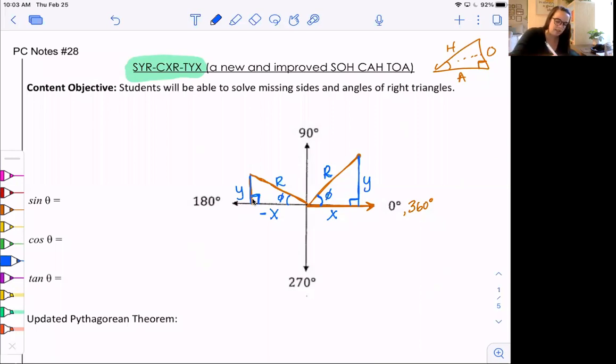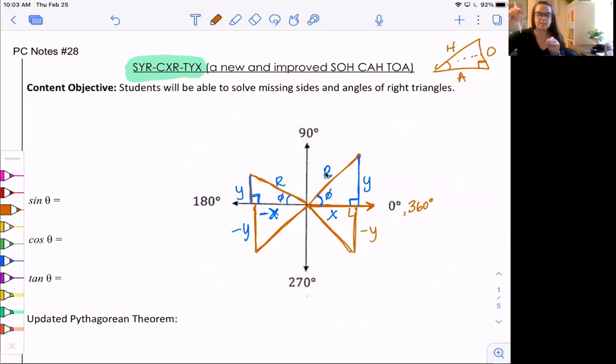You don't necessarily have to draw these, but you can imagine if I had a line that went out this way and down here, I would have that same negative x, and now I would have a negative y, since it's headed down. And the same would happen if I was over here. If I was over here, drop that down, I would have a negative y and a positive x. My radius is always going to be positive. It's a distance from the center to the outside. It's always going to be positive, no matter what x and y are.